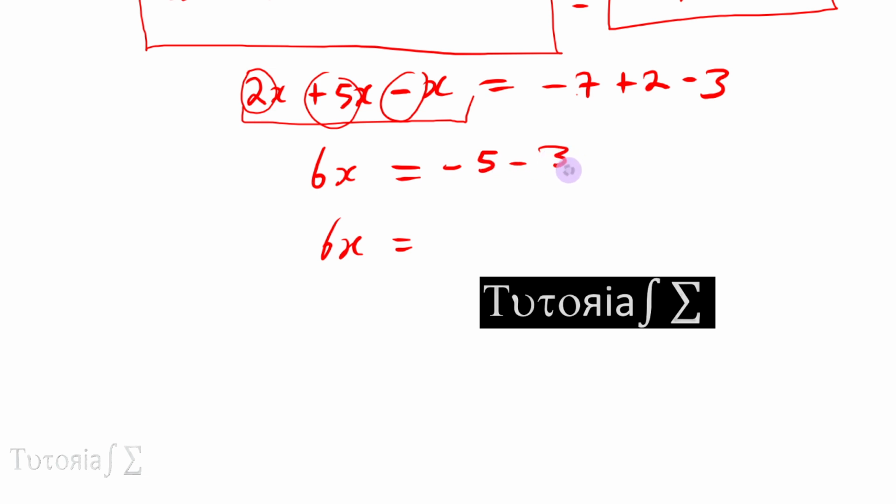So remember, at one point we said that if we have similar signs, what we are doing is adding. So 5 plus 3 gives us 8, and we keep the sign that is there, which is negative. Then here we want to remain with x alone, so we divide by 6. This side over 6 as well, then this and that will cancel, and our x will be equal to, so here there is a positive. If there is nothing there, we say positive into negative, that will give you negative.